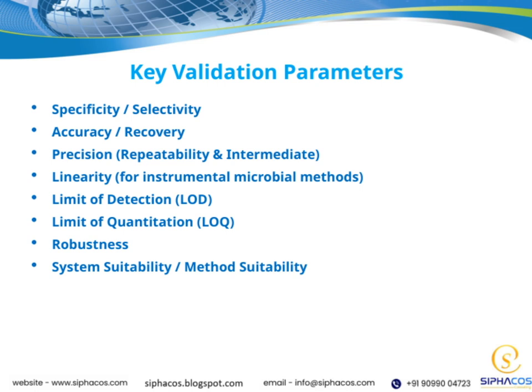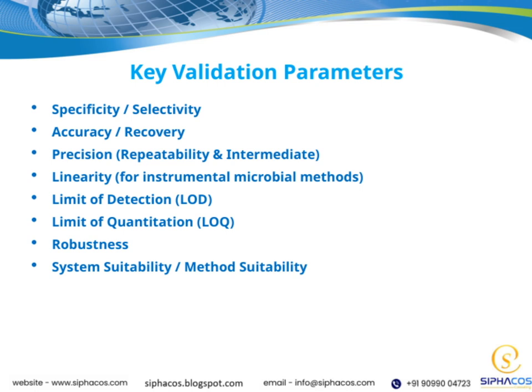Then we have the limit of detection, or LOD, which is the smallest amount of analyte that we can reliably detect, though not necessarily quantify accurately. Complementing that is the limit of quantitation, or LOQ, which is the lowest level we can measure with acceptable precision and accuracy. Robustness is another key parameter, testing how resilient our method is to small, deliberate changes in conditions. This helps us understand the method's reliability in routine use.